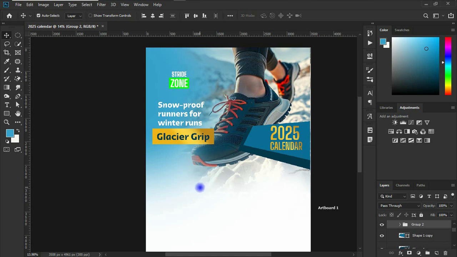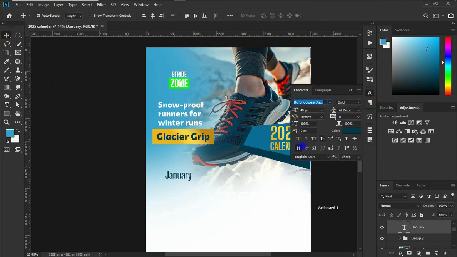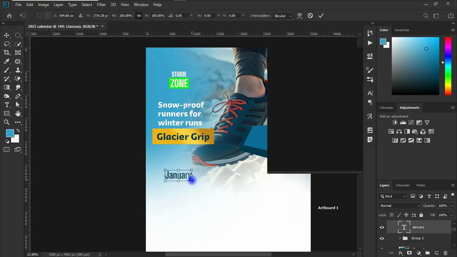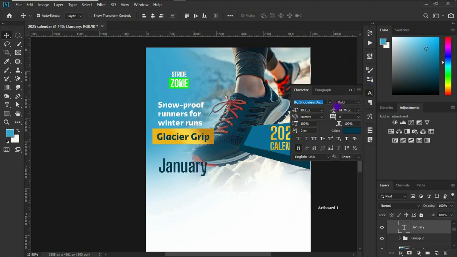Now, the other thing I'll be working on has to do with the name of the month, that is January. So with our type tool selected once more, I'm going to be typing the January here. This should be in caps, so with our caps turned on, Control T, and let's resize this. Make sure you've held on to the Alt key. I'm going to be placing him over here this way. And with our character panel, let's turn this to caps.